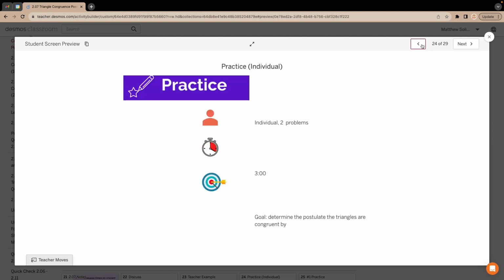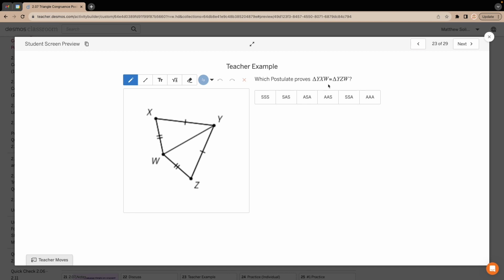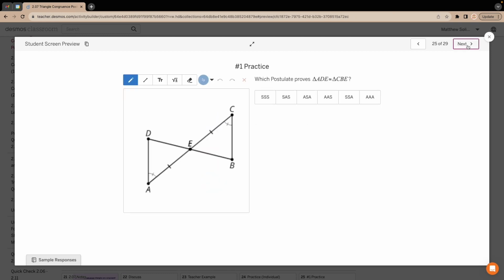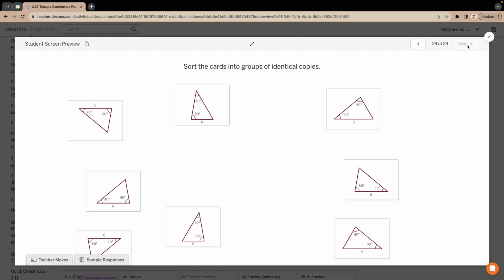All right, so if I look at this one, which postulate proves these are congruent? Well, I got 1 pair of sides equal, so I'm going to write side. There's a pair of sides. Then I got another pair of sides equal. 2 tick marks means these 2 sides are equal. Another pair of sides. Then that middle line's got to be the same using the reflexive property. So that's another side. So this is side, side, side. All right, try the practice, or just go to the cool down, and you want to match which ones are congruent.